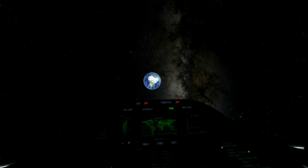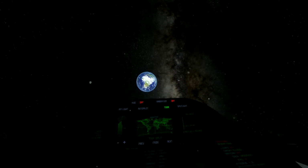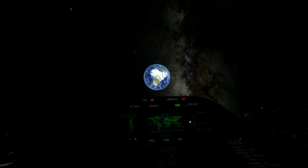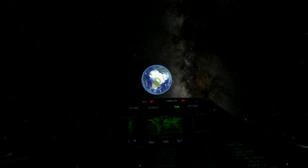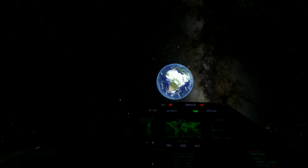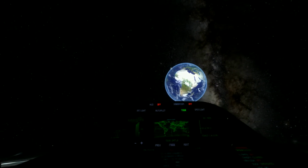With the sun directly behind us, the Earth is fully illuminated. The thin blue rim of atmosphere that surrounds our planet protects all life from the cold and harshness of space. The white clouds over the land and sea are part of the weather cycle that brings the rain, essential for the sustenance of life.